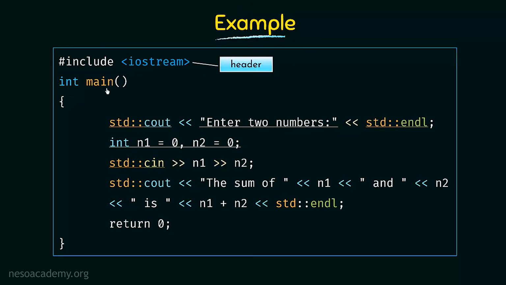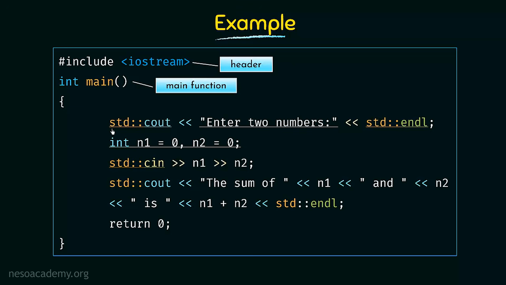Then here we have int main. So what is this? This is the main function. We have already discussed the main function. Every C++ program will have a main function. So here we have a main function and the return type is int. We have also seen this in the previous lectures. Then next, within these curly braces, the body of that function is there. The function body is over here. So this is what is actually going to perform the operation, whatever is going to be done.